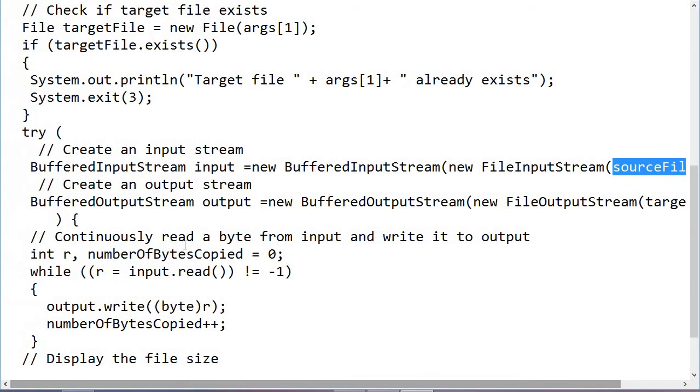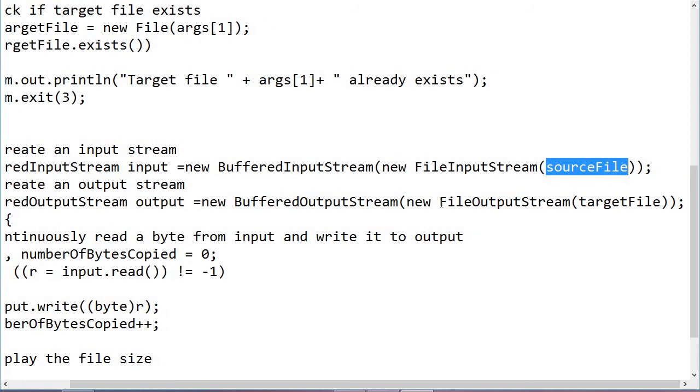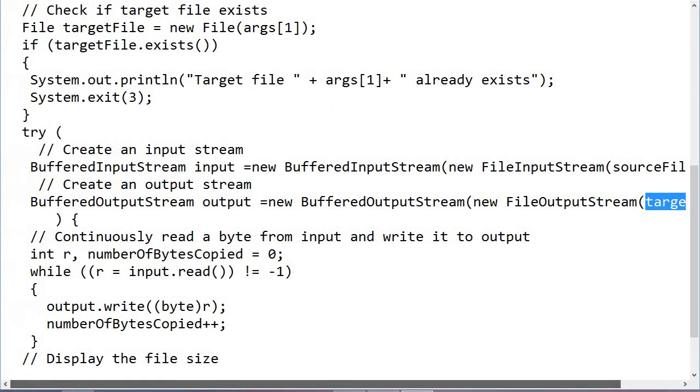In the same way for the output stream, you are creating an instance of file output stream and passing your target file as an argument. Here we are continuously reading a byte from the input and writing it to the output.